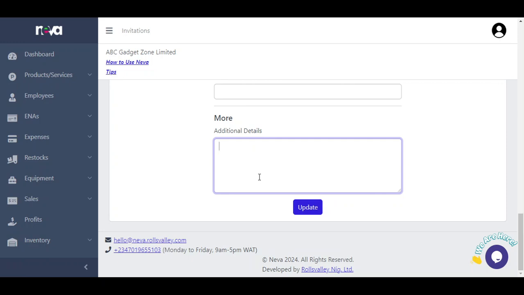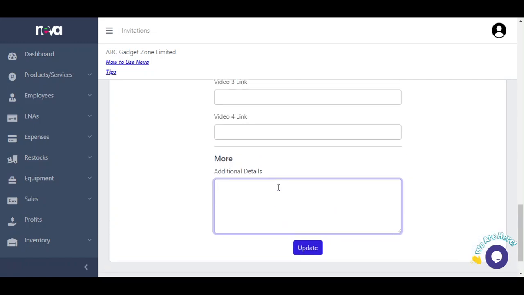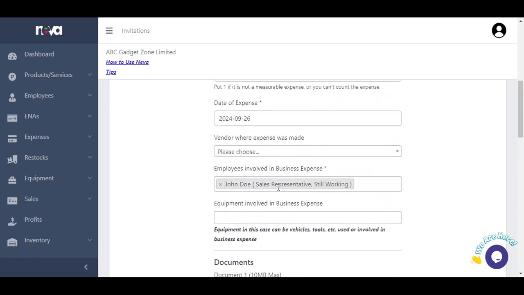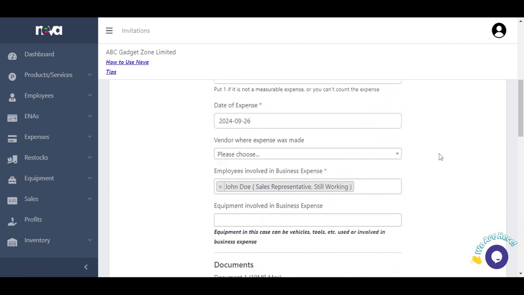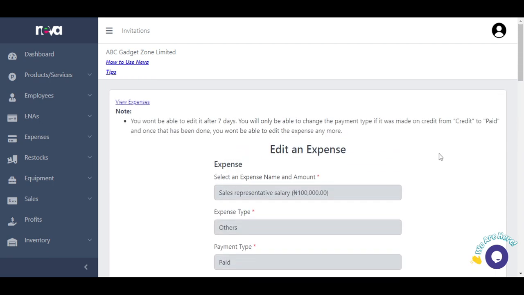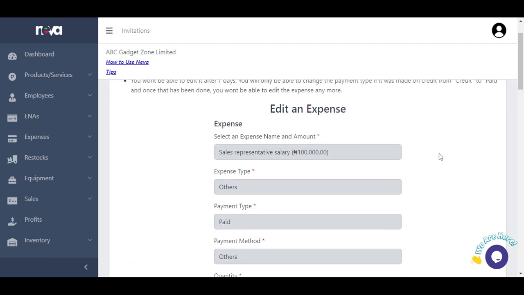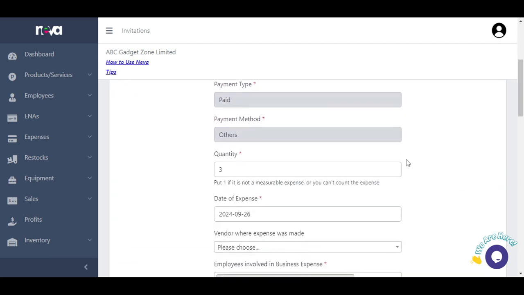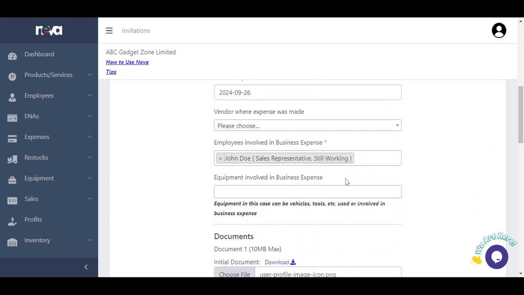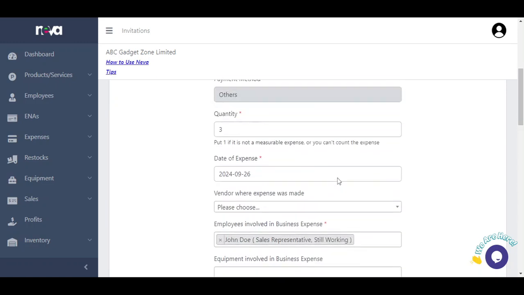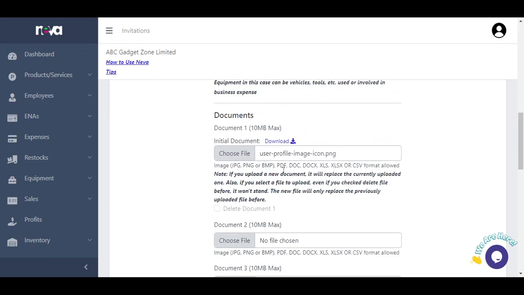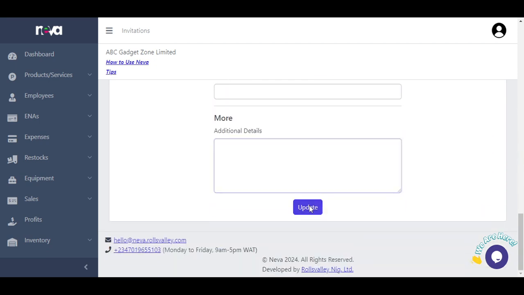But if you don't want to do that, if you want to actually go the extra mile, there's a feature called credit expense repayment. You can watch the video on that to get more on all of that. But we'll show you how you can get to that here. But for this case, let's just update this. So we change the quantity from 2 to 3, and we want to change the icon, and we click update.